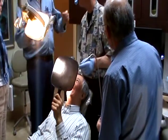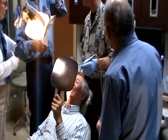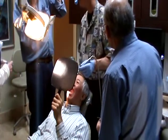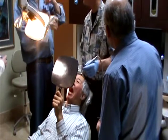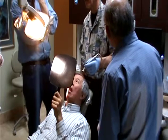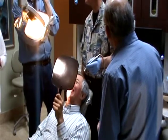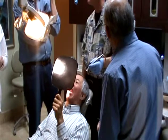Yeah, but don't you have to keep them from rocking down? Don't you have to keep a balancing contact? Do you have a working contact on the other side? I don't. You can't chew on both sides at the same time. Well, if they work good and they're balanced, they don't have that problem. Only if they're not balanced, they have that problem.